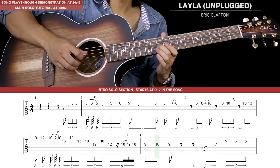Alright, we get to our third line of tabs, and this next run's quite long, but let's take it bit by bit. So 10th fret of the 3rd string, 12th fret of the 4th, back to 10th of the 3rd, 12th, and then 10th fret of the 2nd, 13th fret of the 2nd, then up to the 10th fret of the 1st, 12th fret of the 1st, then back to the 10th fret, but we're going to hammer on and pull off, then 13th fret of the 2nd, 10th fret of the 1st, and back to 13th fret of the 2nd. So that run in total.